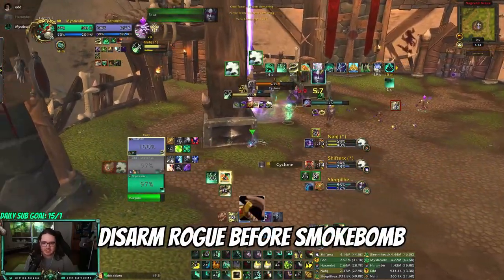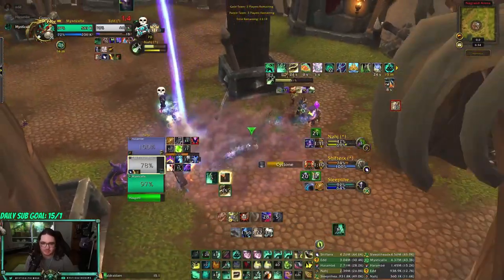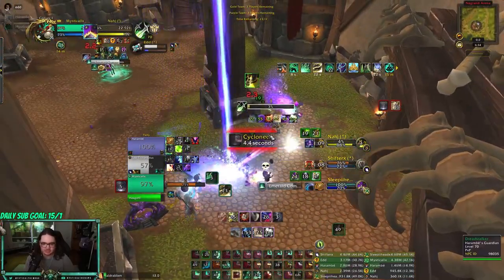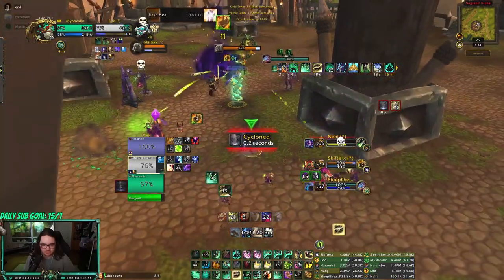Disarm rogue. I disarm rogue. No, I disarm rogue. Okay, nice. Warding into coil. Right? I sweep. Nice. Kill. I saw you. Nice. Careful. You might die. Okay. Holy shit, boys.